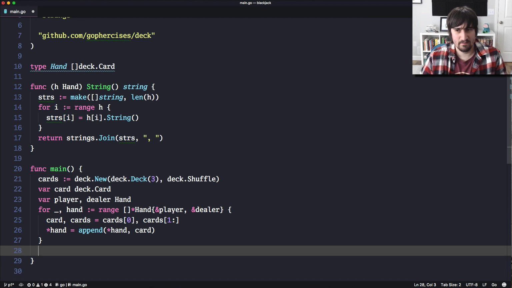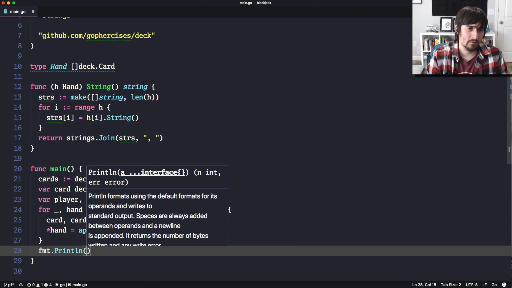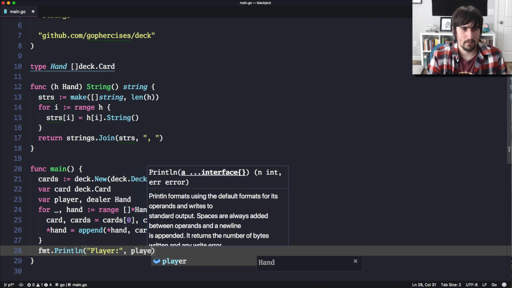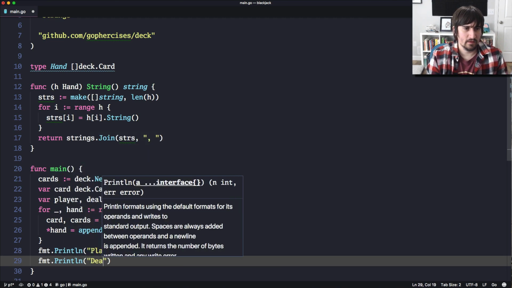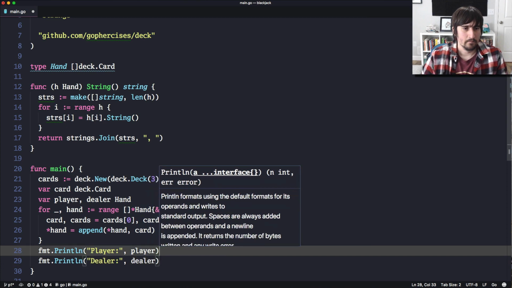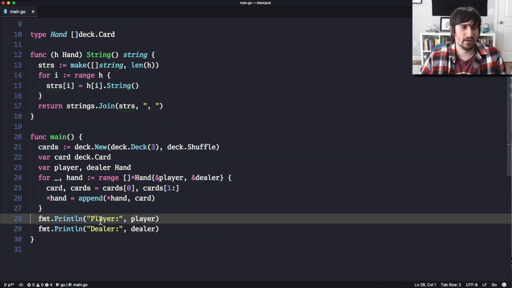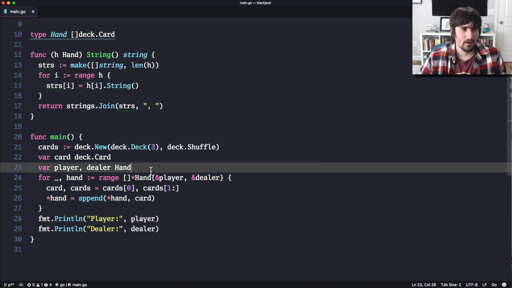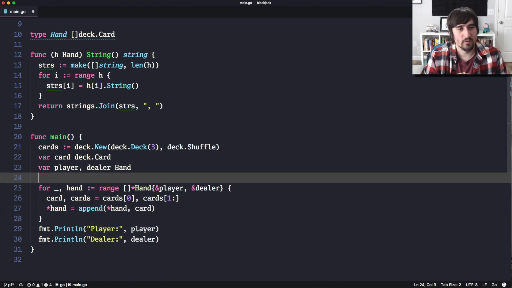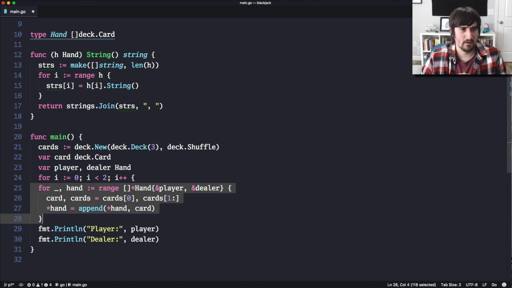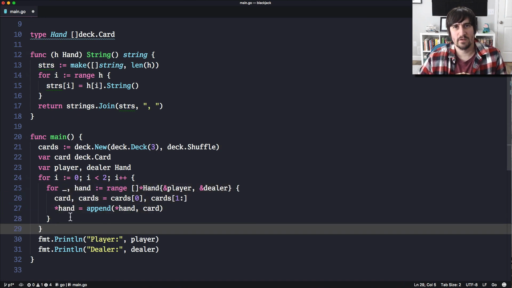Okay, so after that, let's go ahead and print these out. And we'll do dealer. Each player and dealer are both just going to have one card right now. We want it to be 2 cards per person, so we're going to add an extra loop here. i is 0, i is less than 2, i plus plus. So each player gets 2 cards. And you'll see that by writing our for loop this way, we give the player a card, then we give the dealer a card. Then we go through this loop again and do the same thing. So we're dealing exactly like we would in a regular casino.